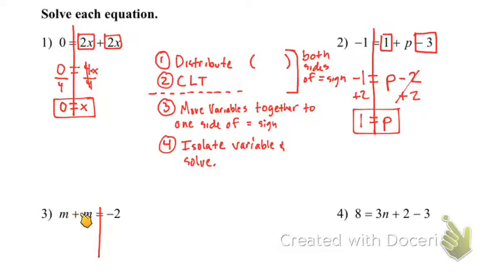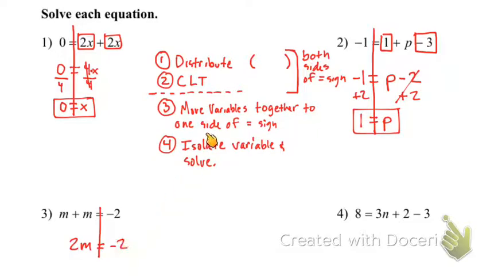So there's no distributing here. There's no distributing here. The only thing we have is like terms, M and M. So positive M, positive M. When we add those together, it's really 2M. Okay, and the reason it's 2M is because this is really 1M and 1M. So 1 plus 1 is 2M. All right, bring down the -2 because there's nothing to distribute or combine on the right side.